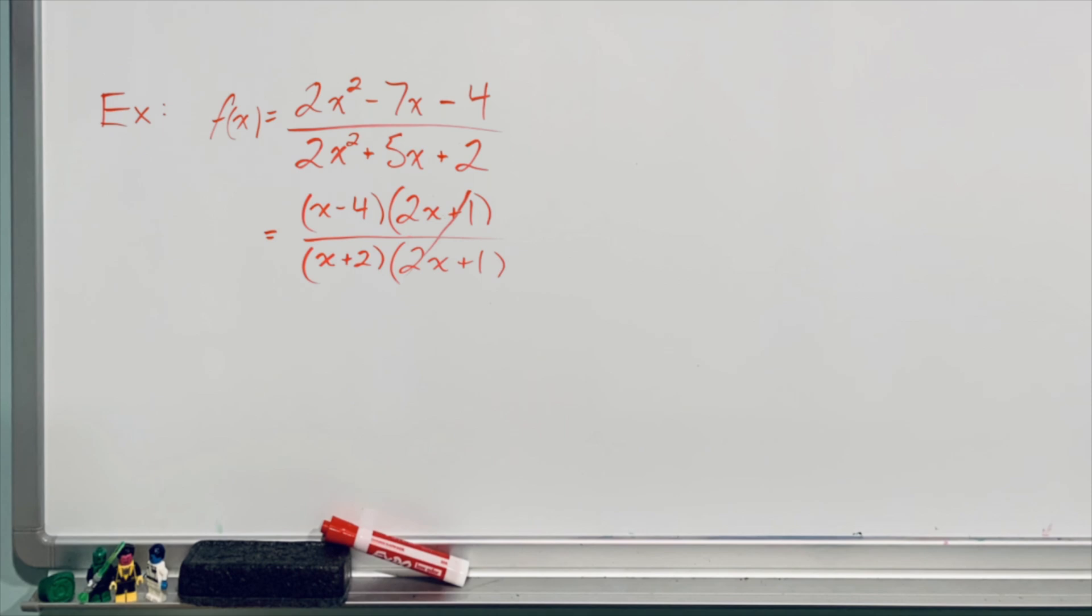Remember 2x plus 1 divided by 2x plus 1 is 1. And in math, we don't like to write 1 unless we have to. And that's where this cancelling happens. Those binomials cancel out and we're left with just x minus 4 over x plus 2, which is a much simpler rational function than the one originally provided in the example. So really all we've done at this point is taken a rather complex looking rational function, simplified it into a more basic rational function. And that's going to make it easier for us to analyze the behavior of this rational function. And we're going to do that by looking at a few key pieces of information.